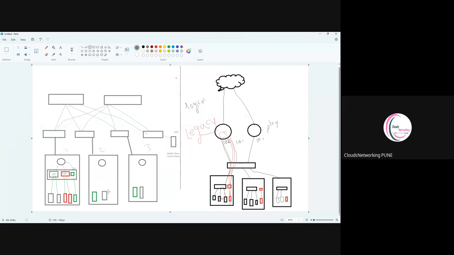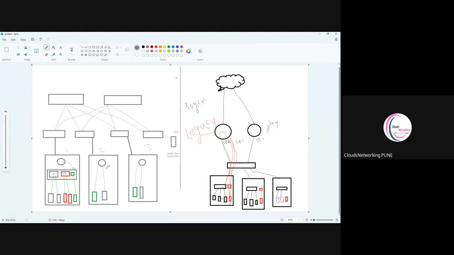If this green wants to communicate to this black, then the green will approach his router, and then the router will do routing and it will connect to black. If this wants to communicate to this one, then it will happen like this. So the routing will happen within your servers, and you are going to see it when you do NSX-T. Okay, so this way your switching already got virtualized, your routing also got virtualized. What about firewall?